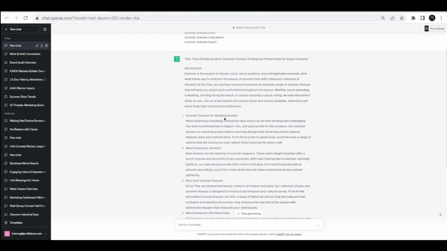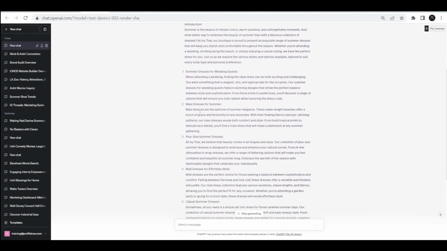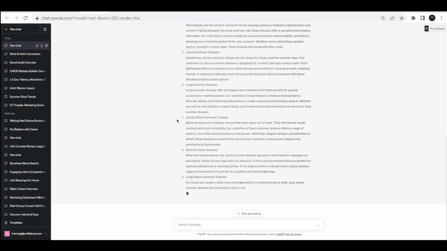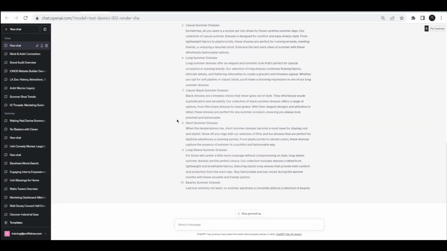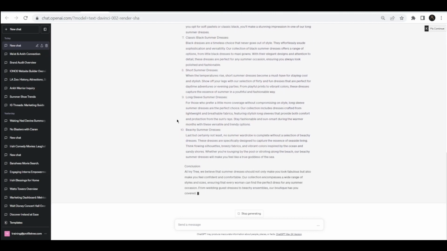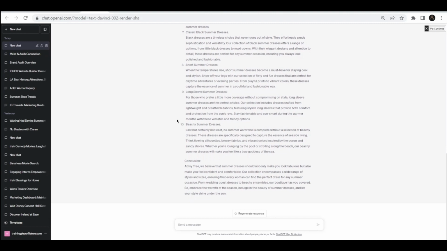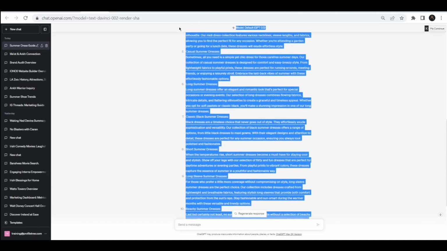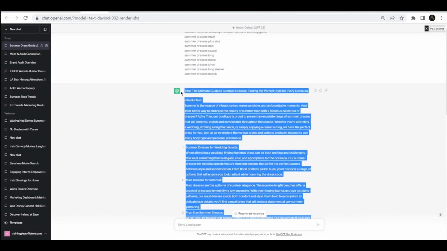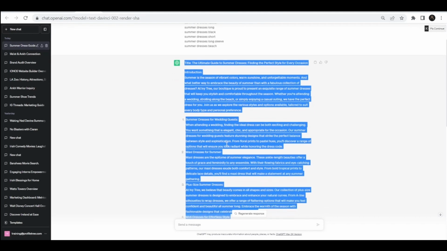So there you can see it's given us an introduction and it's given us a paragraph for each one of those headings. And it's just generating as much as it can. Just a wee word of advice, I wouldn't try to ask ChatGPT to write you a 2,000 word blog or something like that. What I have found is you get more out of it if you let ChatGPT run and you try and keep your questions focused, but also broad enough that ChatGPT can include as much content as it can find.